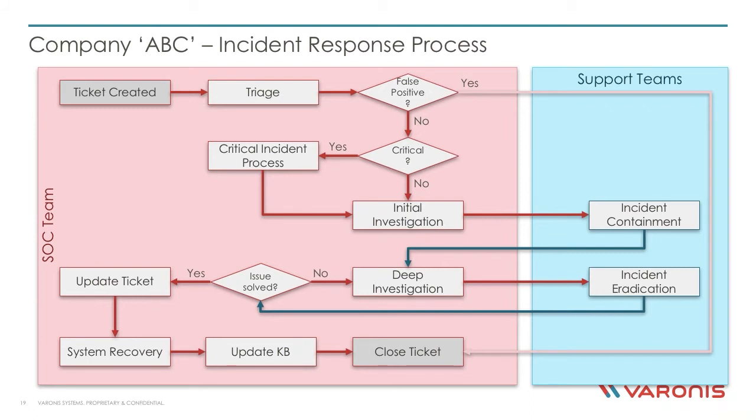The analysts check the incident and come up with a way to contain it. Then, the incident containment tasks are sent to the support teams. For example, a ticket is opened to the network team to close a firewall port, or a ticket is sent to the account administrators to disable an account. And after that, the SOC analyst can perform a deep investigation, in which you want to find the root cause of the incident. Once you find the root cause, the analyst goes and opens a ticket to the support teams so they can fix the issue. For example, this can be patching a system. And once the system is patched, the security team checks to see if the issue is solved. If not, it goes back to the deep investigation part. If it's solved, then the analyst updates the ticket with the solution and investigation steps.